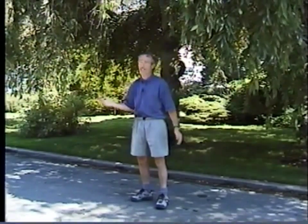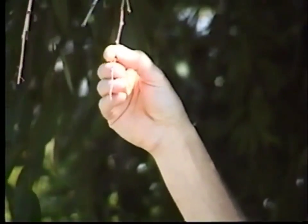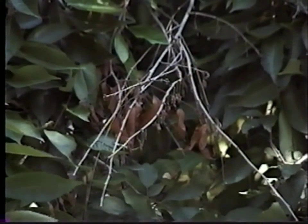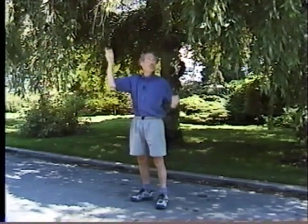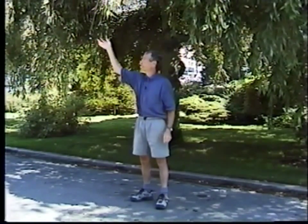Western Washington is the fungus capital of the world, and nothing has more problems with fungus than these flowering cherries. This is one of those weeping flowering cherries, and it gets a nasty disease called brown rot. You'll see lots of dead twigs — some years the whole tree looks like it's dead with almost no new growth at all; some years it doesn't get it very badly. The way this disease works is that if you have the right temperature and it rains when the tree is in flower, the fungus actually germinates in the flower and that's how it kills the twigs. There are some cherries resistant to this disease — the Yoshino and the Akibano cherry trees never get brown rot, so they might be a good choice for your campus.